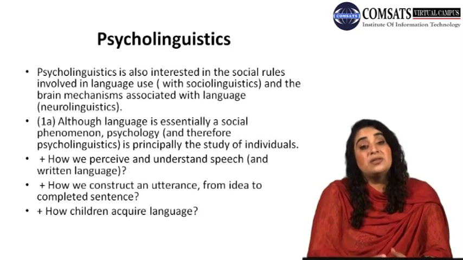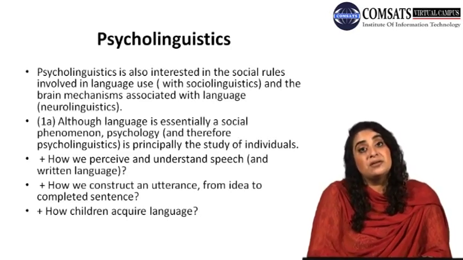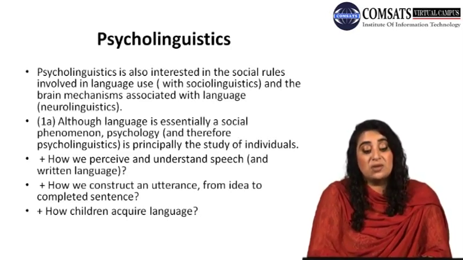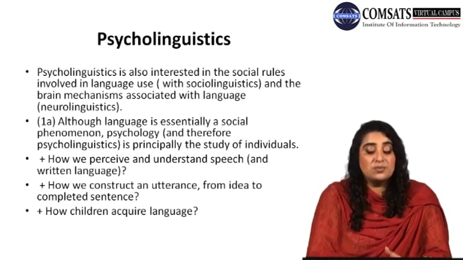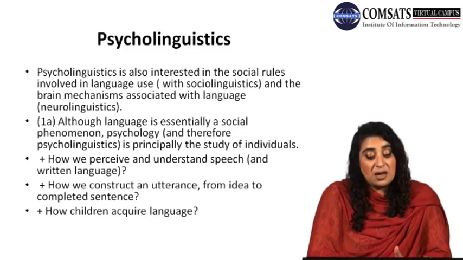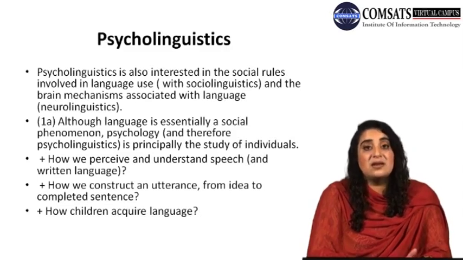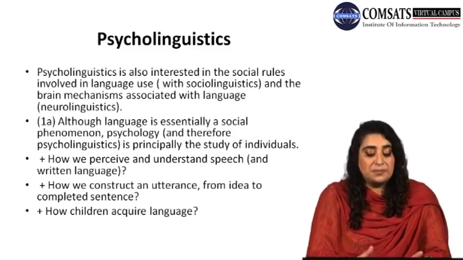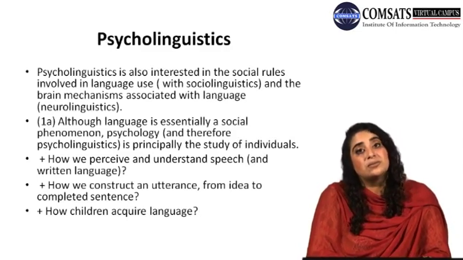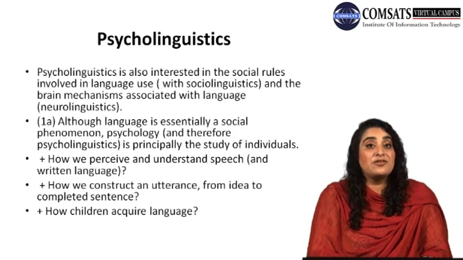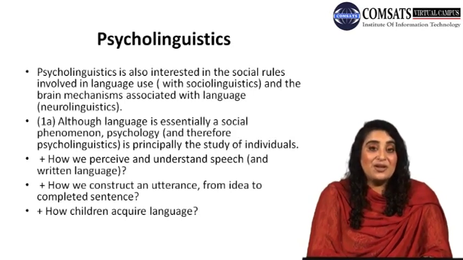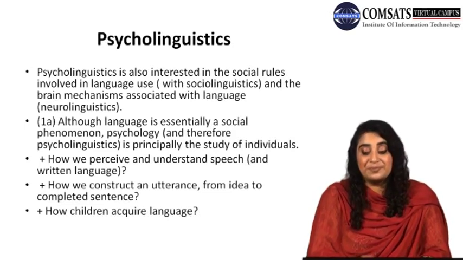और फिर हम सेंटेंस फॉर्म कैसे करते हैं, जुमले कैसे बनाते हैं, कंस्ट्रक्ट कैसे करते हैं. Utterance would be a single word or a sound. हम उनसे मजीद complete sentence कैसे बनाएंगे. Then how children acquire language. बच्चे language कैसे acquire करते हैं. Now that's a very easy question. I told you before that the children acquire language through imitation and through the sound systems.